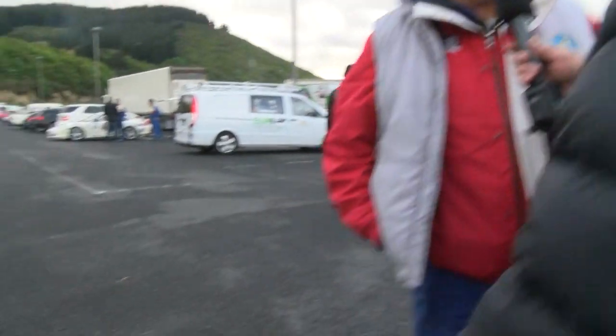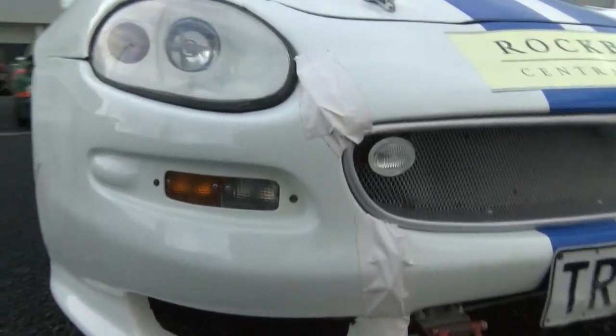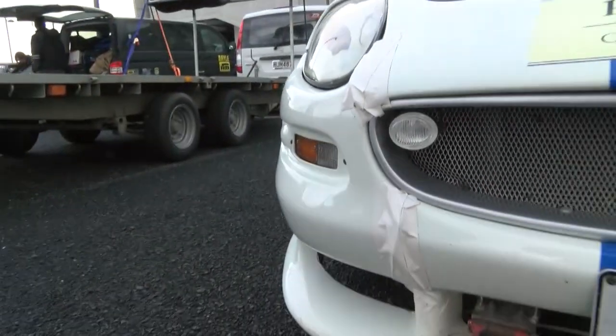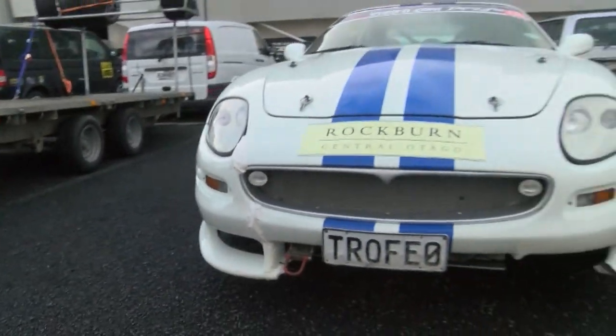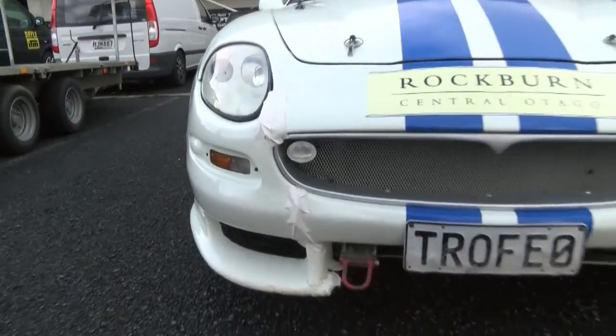Now you had a little off and you damaged the front right there — did you manage to get the piece back? It was just a piece of fibreglass off the front guard. Yeah, it's a spoiler nosecone and we left it in the ditch, but a very nice man brought it back to the pits and we've stitched some of it back on — it's not looking too bad really. Amazing what you can do with race tape and a couple of cable ties.